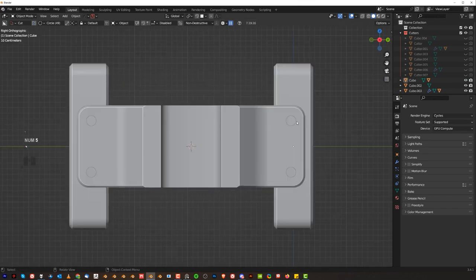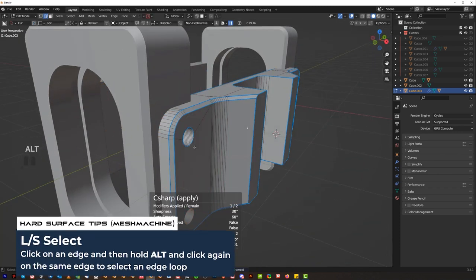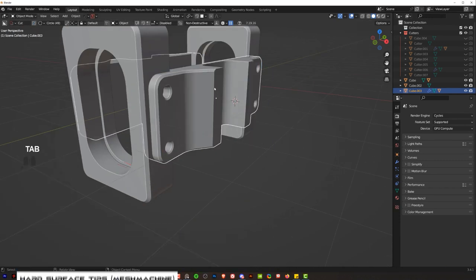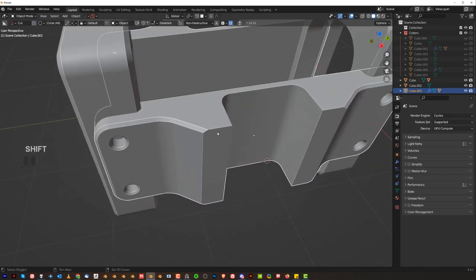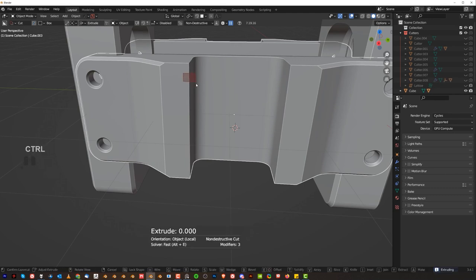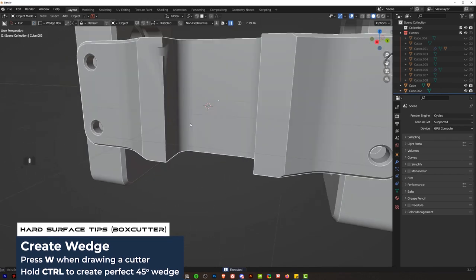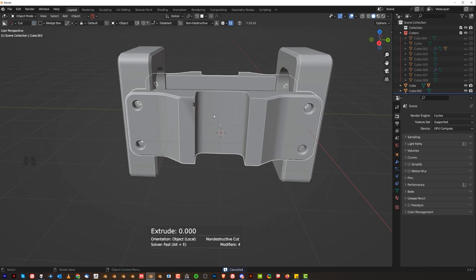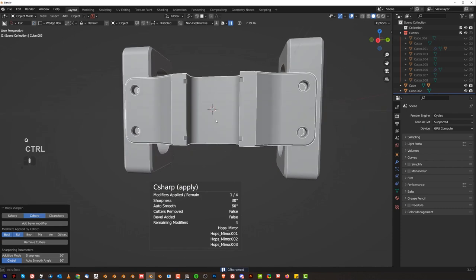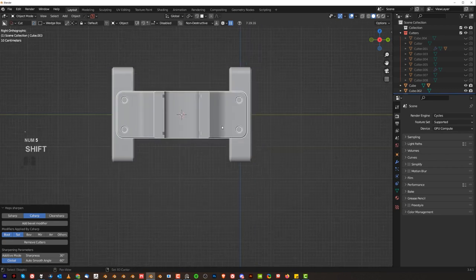Now, could create some grooves here. So let's apply this actually, and then click and create a chamfer. Nice. And then I want some grooves. Okay, so I want a groove here. Press W twice, and I'm not sure why this is not mirroring, but it should be. So hold shift and mirror, and then sharpen. That's better. Okay, cool. And let's grab another cylinder.